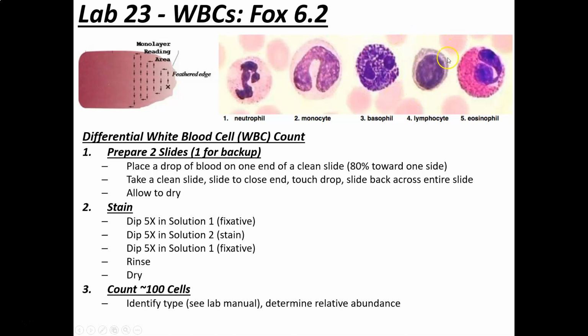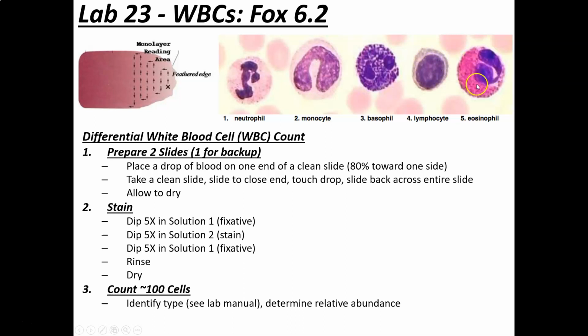The lymphocyte is the next one on this list. The lymphocytes tend to be the smallest white blood cell. They tend to have the largest proportional nuclei to the cell. So notice the nucleus here in the lymphocyte makes up most of the cell. And then this thin rim of cytoplasm, no granules. So it sort of looks like a little eyeball to me. But the lymphocytes are the second most numerous component of the white cells. And they make up about 20 to 25% of the white cells.